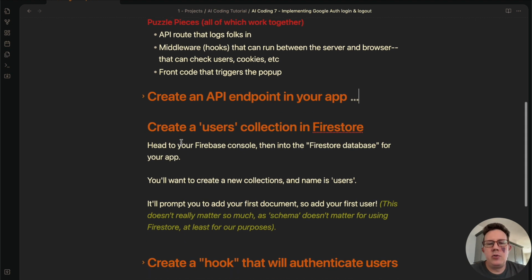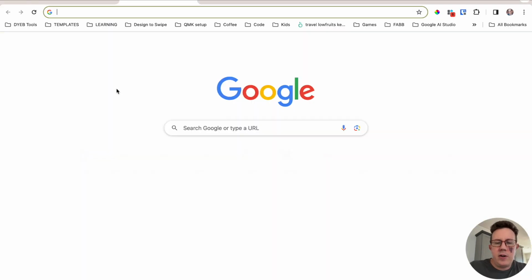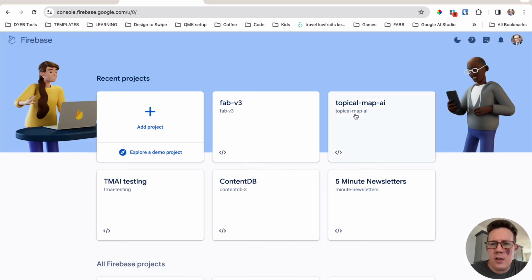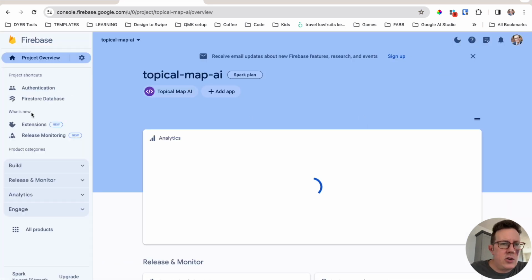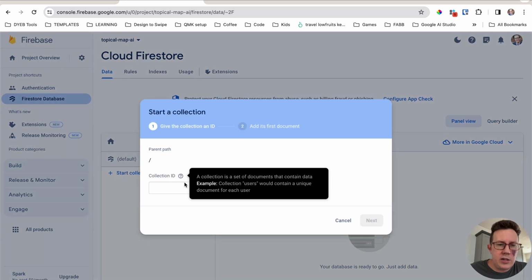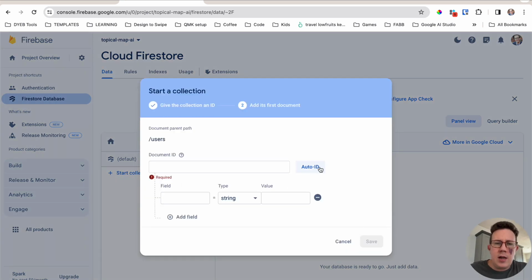Now we are going to, I actually want to do this one first. It doesn't matter, we'll do this. So we're gonna create here in Firestore. Let's open up my Firebase thing right here. Let's go to this one and create the collection of users. So right now there's nothing in our database whatsoever. So we're gonna click Start Collection, go to Users, hit Next.